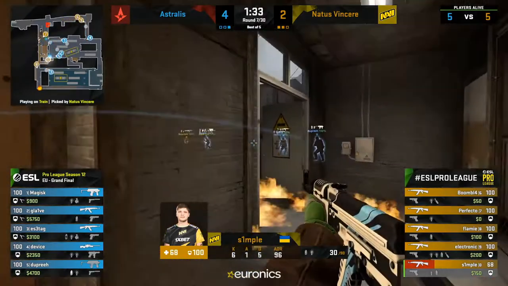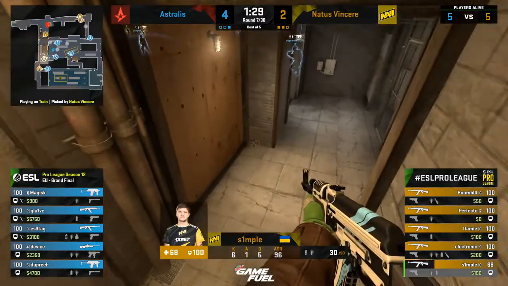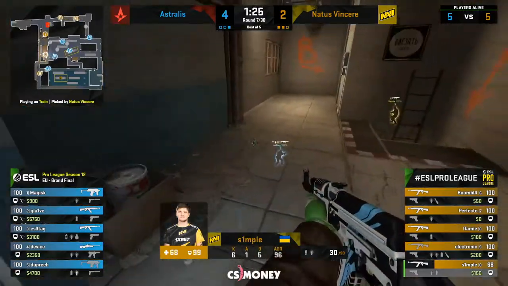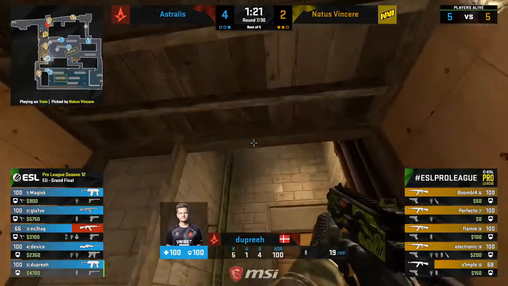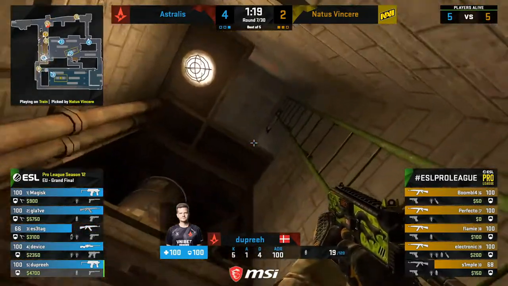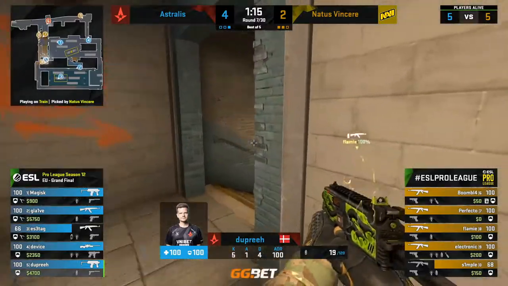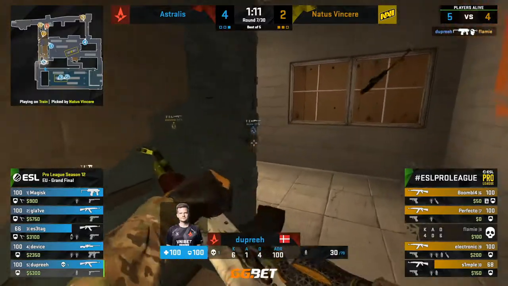Two walking. Oh, the sound cue. That spread, that's going to really keep them on their toes. Simple trying to fake him with the jump, decides better of it. Dupree, this is ridiculous. No way Simple's ready for that. Caught completely unawares. So frustrating.